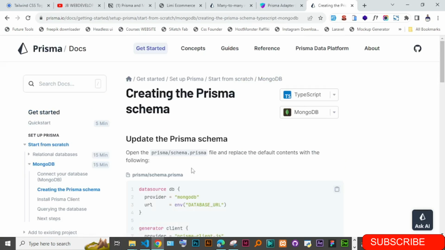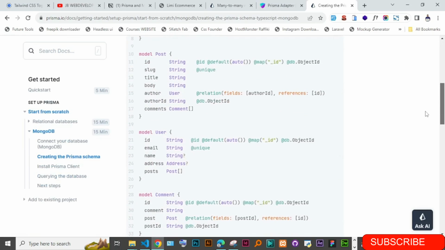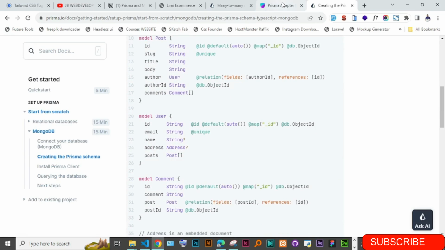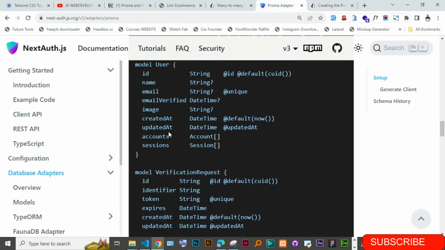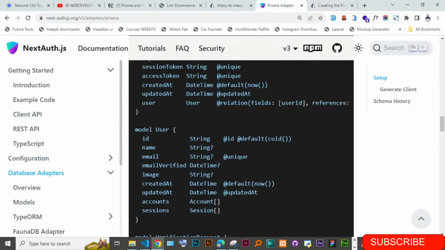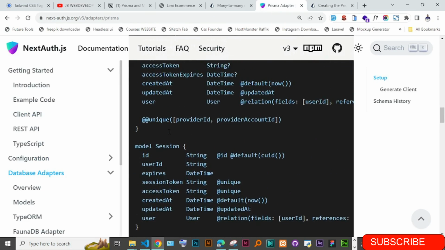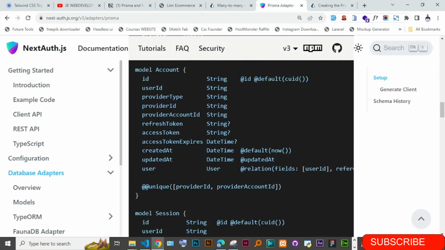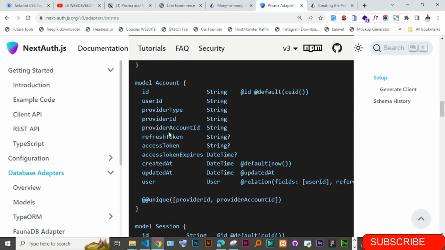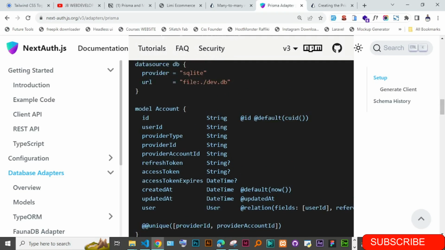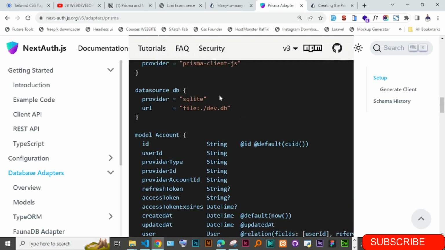Let me first go back here. This is where they have this user here. The good thing here is this is because we are going to add next auth. Okay, we're just going to have next auth. Now we're just going to copy this one. The problem is that they are using SQLite.